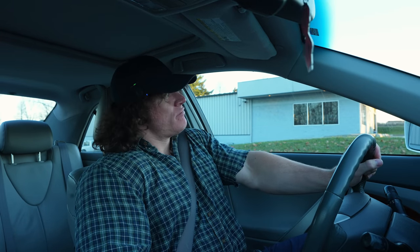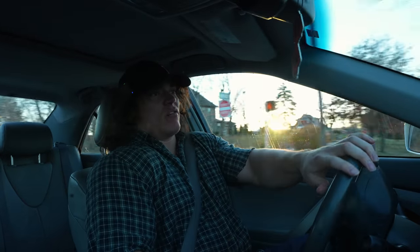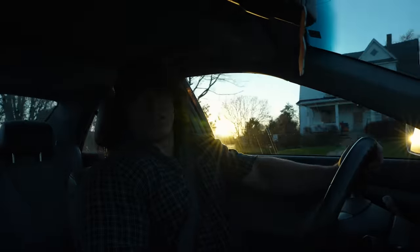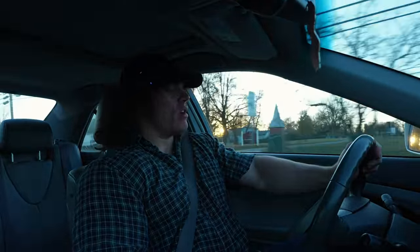But after a couple sets of heavy — I'm talking as much weight as I can do for eight, ten reps, actually hit failure there — after two sets of those, I think I'll be pretty much satisfied with the amount of heavy sets that I've done. And then I can move on to flies or cable press or whatever, really focus on just pumping them up. Solid stretch, good burn, crazy squeeze — every other pump buzzword under the sun.